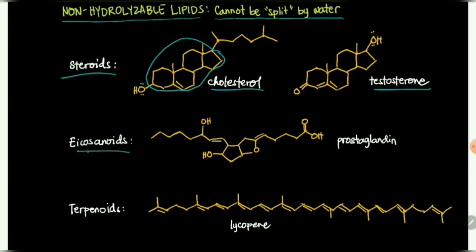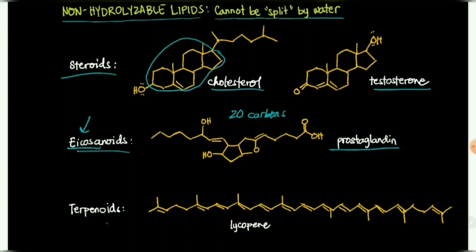So for eicosanoid, mas mahirap ma-identify mga eicosanoids because they have different core structures. Pero ang identifying factor dito is that they have 20 carbons. Okay? So, eicosanoids kasi sila. So, the eicosanoid means eicosa. Okay? That's 20. So, prostaglandin is an example. Okay? So, signaling molecules sila. Natitrigger sila ng mga biochemical processes.